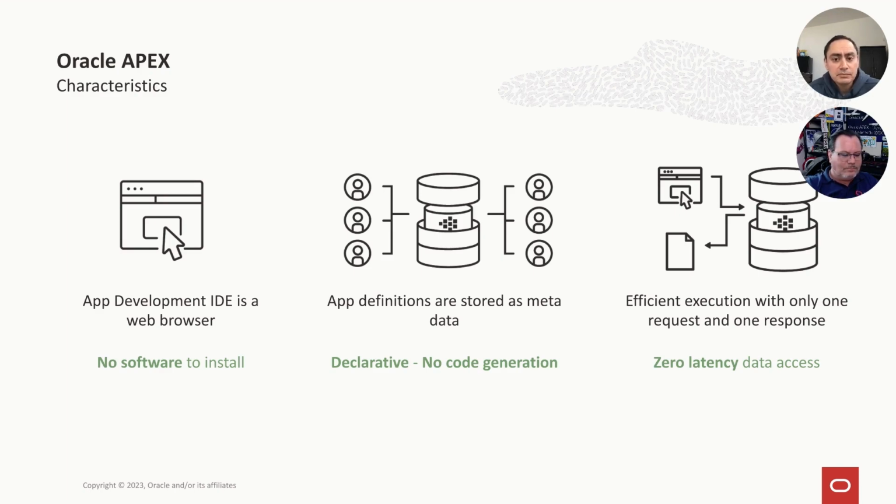And finally, Apex is very tightly integrated with the backend database, so there are tremendous advantages it offers because of that. There's zero latency data access. That means when the application needs to access data for analytics purposes or transaction purposes, there is no latency involved. You don't have to pull data from one system to another. It's very easy to access and source, and you can make changes very, very quickly. So in terms of performance, there is no other system in the market that can match the performance of Apex in regards to data access across the board.